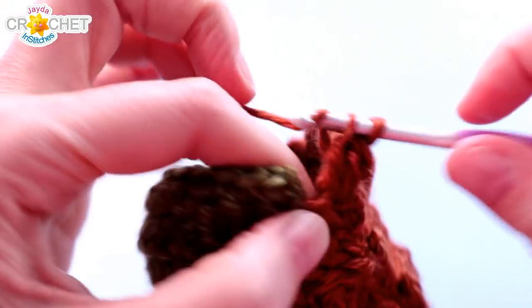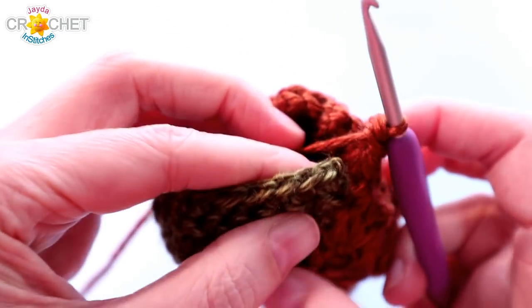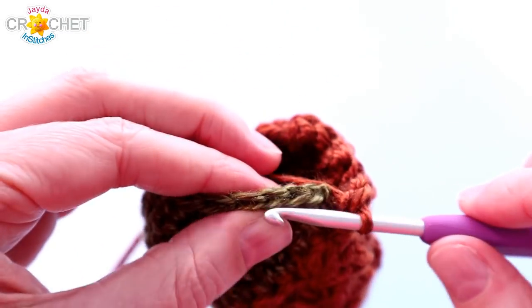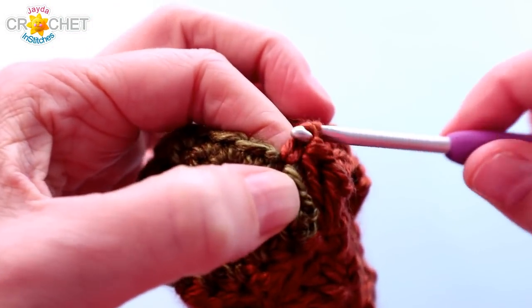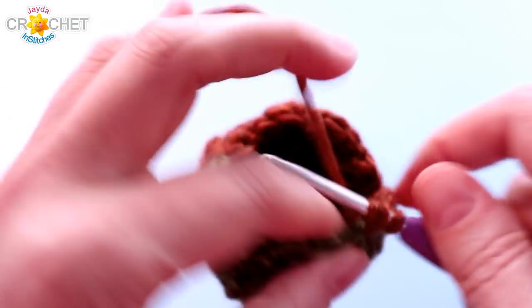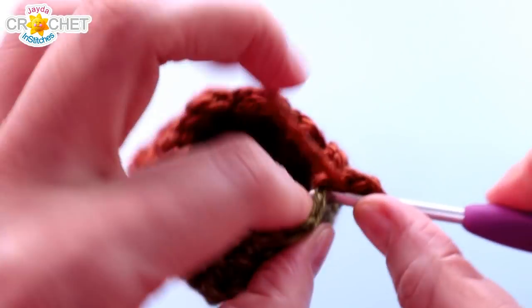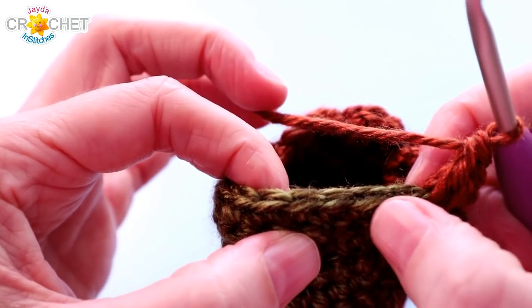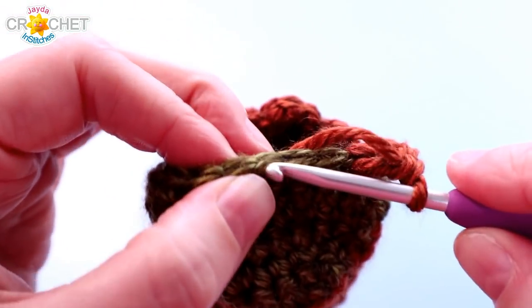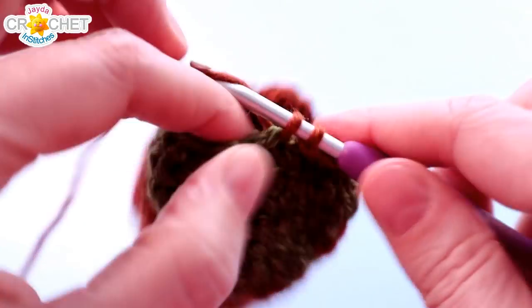And now we're going to work across the heel. Same pattern, skip 2 stitches, find the third, and work a leaf pattern into it. Single crochet, 2 double crochet, skip 2 stitches, find the third, and work a leaf pattern into it.